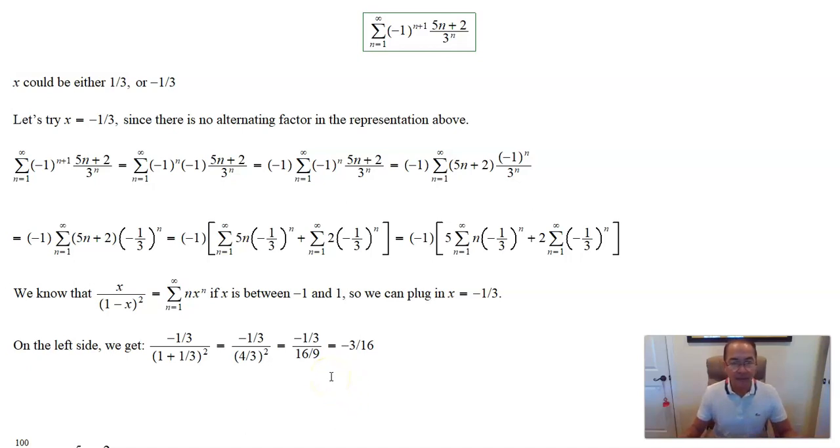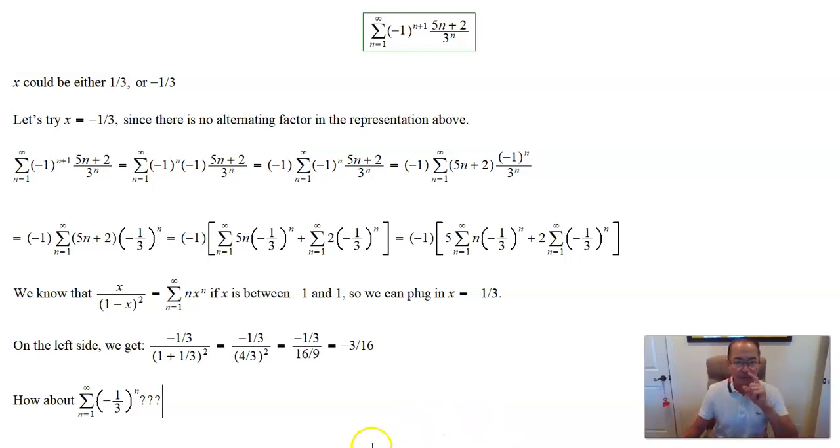Okay, 9 and 3 minus 3/16. All right, so this portion of our series is exactly -3/16. But what about this one? Okay, do you recognize what that is? Do you know the name of that? So how about this guy? Okay, so that's just x to the n. That's just the geometric series.